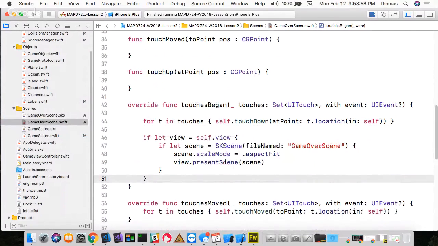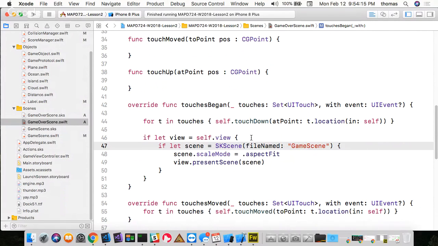I'm going to say something like if let view, and instead of it going back to game over scene, it's going to go to game scene. But we can't just do this because we need to reset our score to 0 and our lives to 5. So what am I going to do?